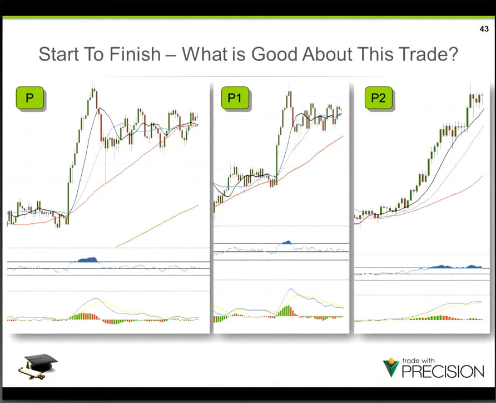Okay, so there is a flat level with 3 touches as we move down to the lower time frames. I wish I could identify how close that is by putting a line in there, but I can't really at that point. But let's just say it's a flat level. It's fairly close, fairly precise. Price is not overextended on P or P1. Price is almost right in the moving average zone, which is actually a bonus for the momentum breakout trade. The MACD indicator is flat to converging on P. P1 is showing some slight MACD convergence, but the P1 RSI is flat and P2 is converging. And so the charts are more convergent, essentially, than they are divergent across these 3 time frames. So that's how you kind of look at that across time frames.